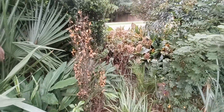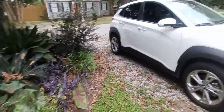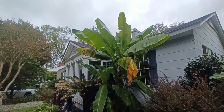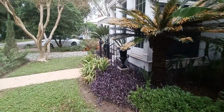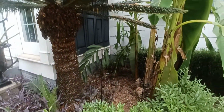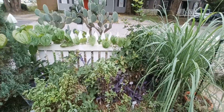The hydrangea is showing a little bit worse for wear after having the little drought for a few weeks, but it's doing okay. The bananas got beat up a little bit from the winds from the tail end of Francine. I cleaned up the back bananas, but I didn't get to the front ones yet. The ginger lilies really like it in that dark corner now. My potager is a little overgrown. I'll be cleaning that up this week.